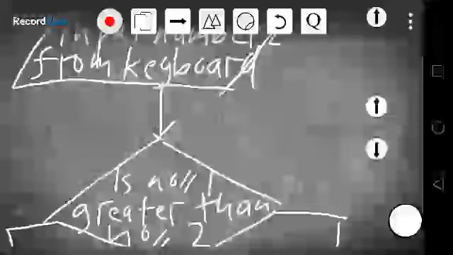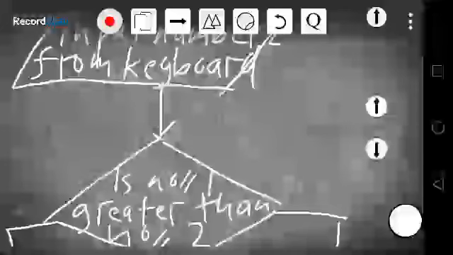So it checks if number 1 is greater than number 2. If number 1 is greater than number 2, then it will go to the left side where the output says the largest number is 1. If not, it will go to the right where the output says the largest number is 2. And then it stops. Okay, so this is how the flowchart works.